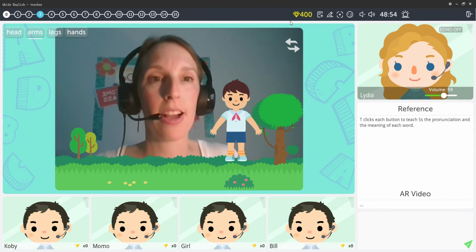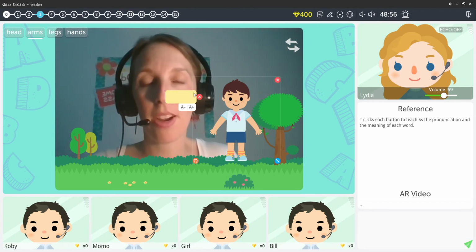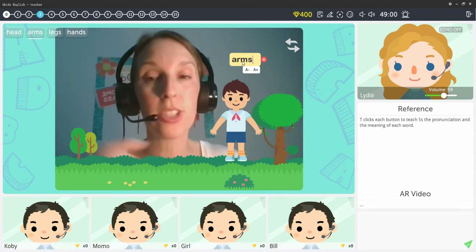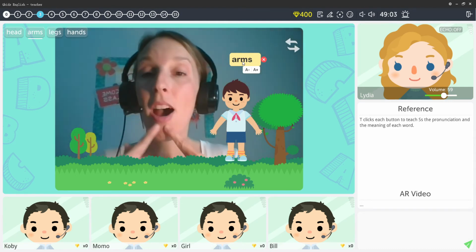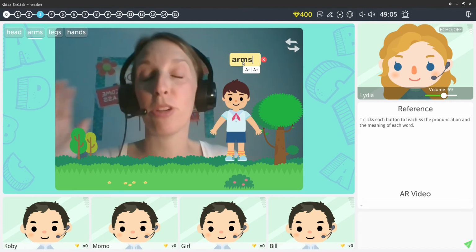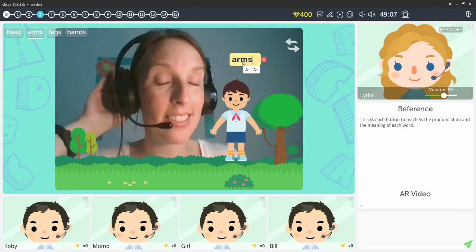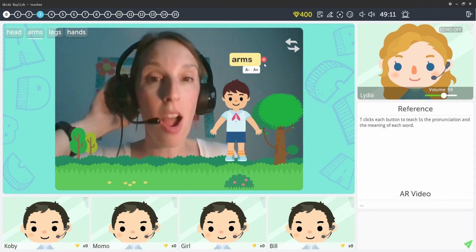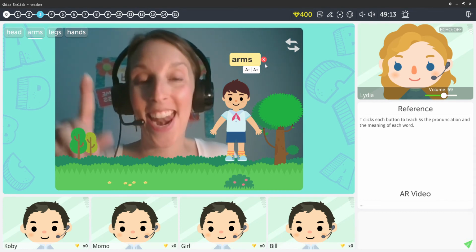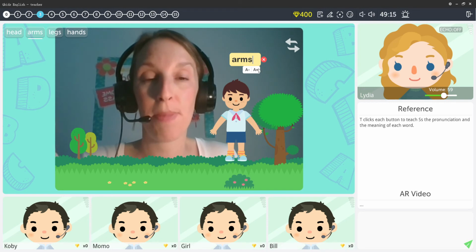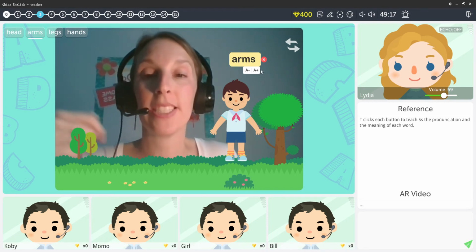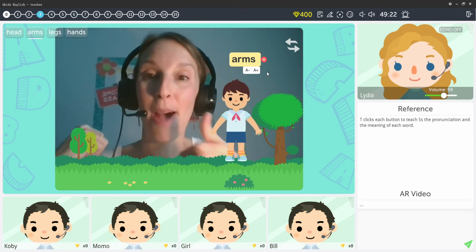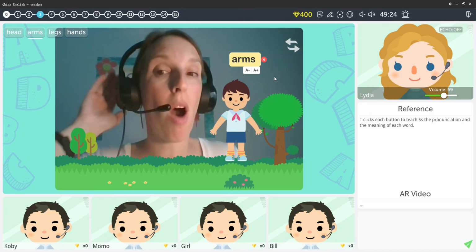So I clicked on my text box up here, and I said, arms. Can you say arms? Arms. Good job. Arms. Good job. So she was saying arms with me. When I go like this, that's a prompt for the student to talk with you. And so she would go, arm. And she tricked me, and I caught it, which was great. And she gave me good feedback afterwards. I would say arms, and she would say arm. And I said, good job, say arms. And she'd go, arm.